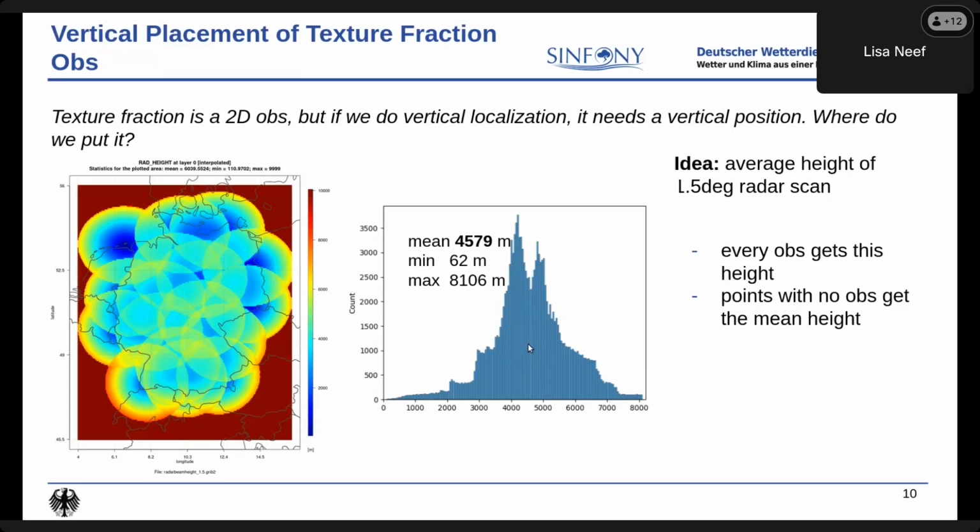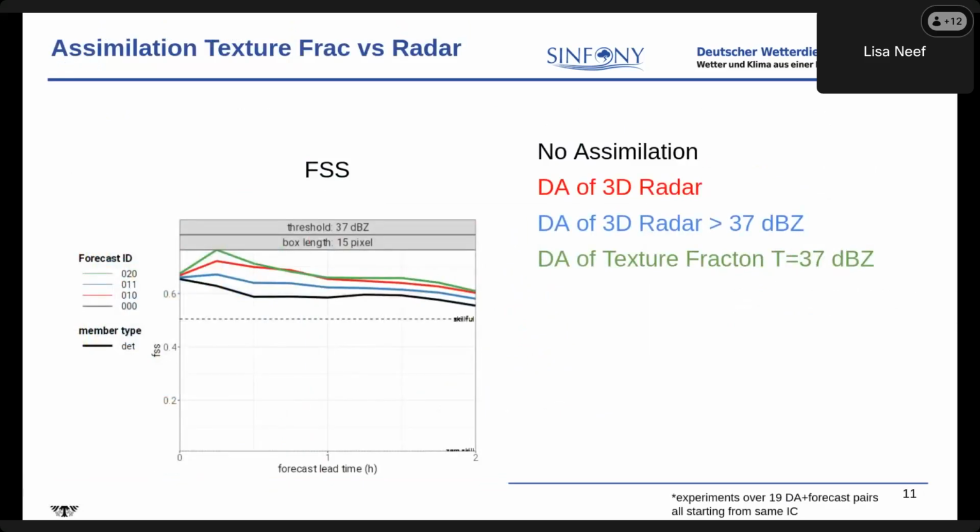So for points where we don't have an observation, where we only have ensemble information, we just assign it this mean height. Okay, so the question is, what does our skill score look like when we actually assimilate the integrand of the skill score? So I've plotted that here. So again, as before, we have this no assimilation case. And of course, the skill drops off in time.